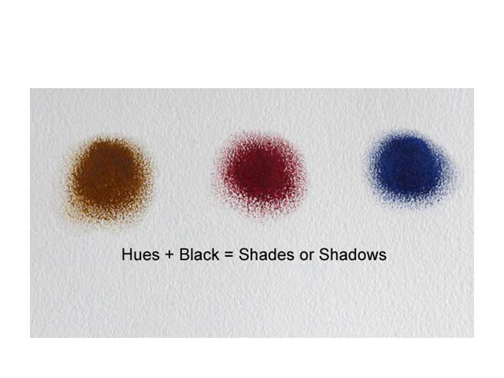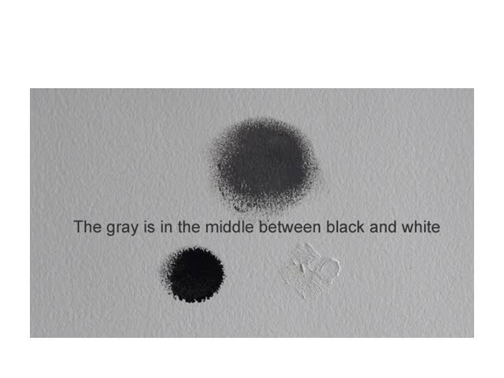Then squeeze out another set of the primaries and add about 10% of the neutral to them. This gives us three different shades to use for shadows. Shadows are often conventionalized, but can have chromatic detail if they are made from transparent primaries. Then we make a gray by adding white to some of the neutral. In terms of value, the gray wants to be in the middle between black and white.